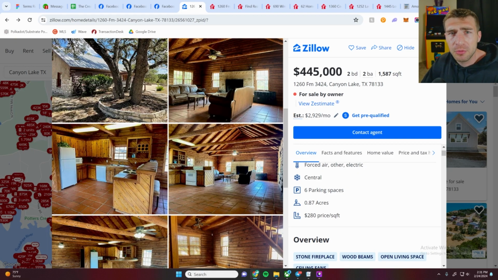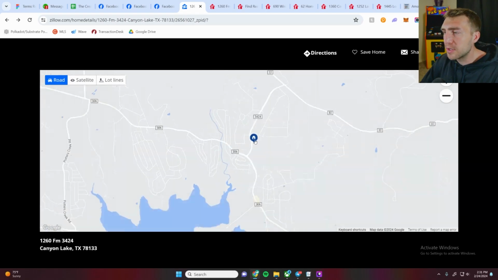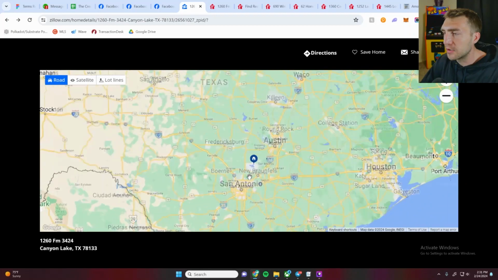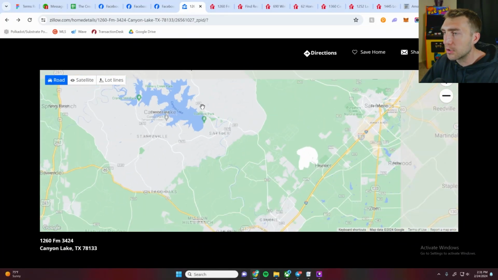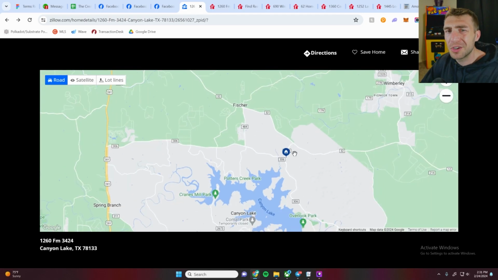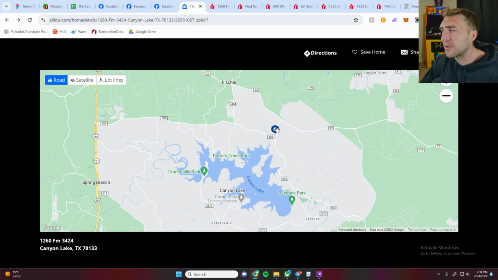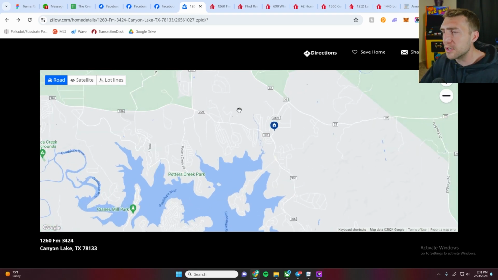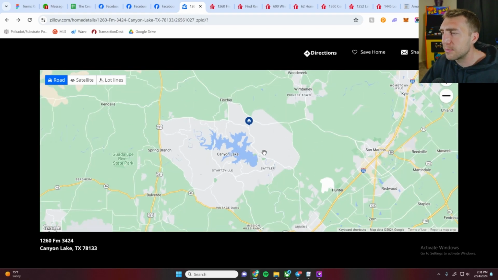So what are we going to do now? Look to see where the house is. Okay. So the house, this is Canyon Lake. And like I said, here's Austin, here's San Antonio. So a little smack in the middle next to San Marcos. And we're going to want to look for properties around this area. So usually you want to do within a couple few mile radius, but this situation is a little bit different because probably all of these houses around the lake would be viable comps, comparables, right? But usually you want to look in a few mile radius. So we're going to try to stick around here, but if we find some houses around this lake that could also work, we'll use those as comps.